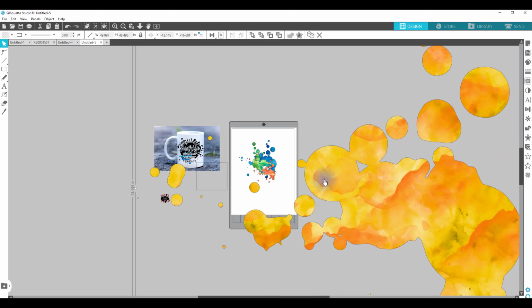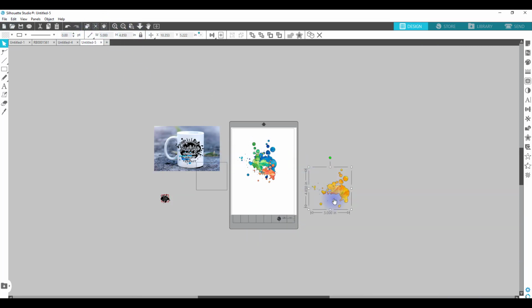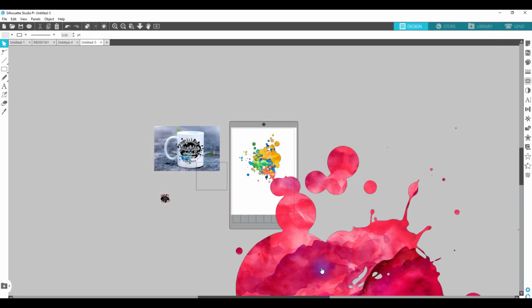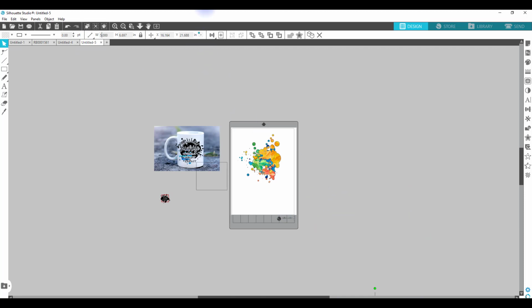File, Merge, get this yellow. Love the yellow for some reason. Okay, bring it in, because I just think it adds so much brightness. And let's change the size. I'll make this one a 5. Just willy-nilly choosing sizes, no big deal. And the last one I think is the red one that I used. I did not use the purple. The red. I can just double click on it. It comes in, highlight it, change its size to a 5, and again hit this so it comes up to the front. Okay, so we're off to a good start.